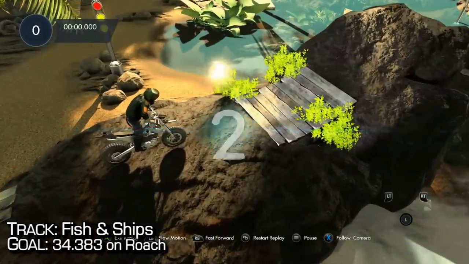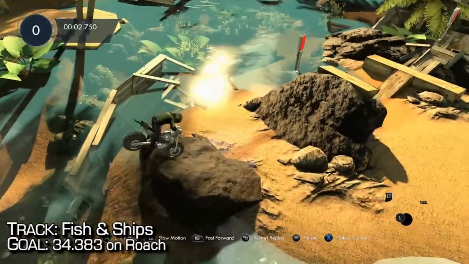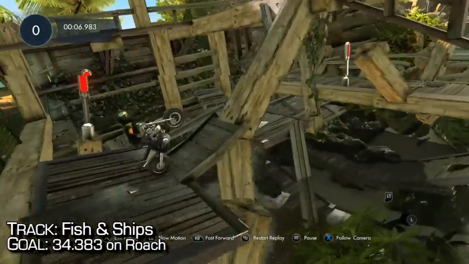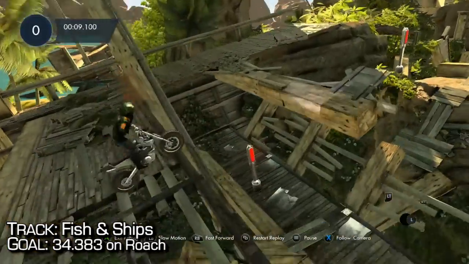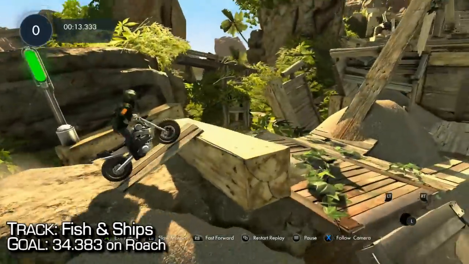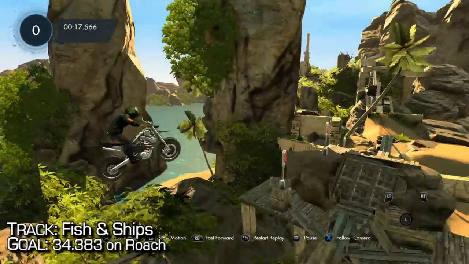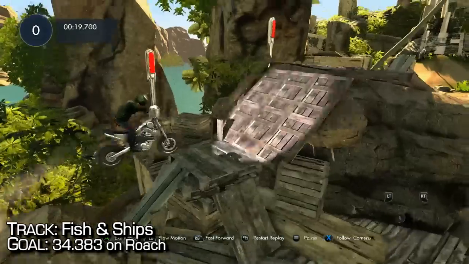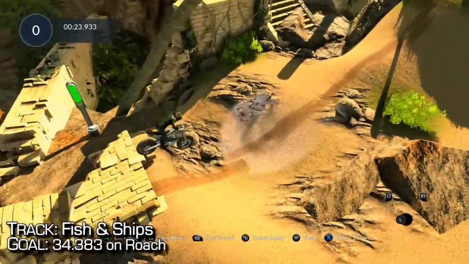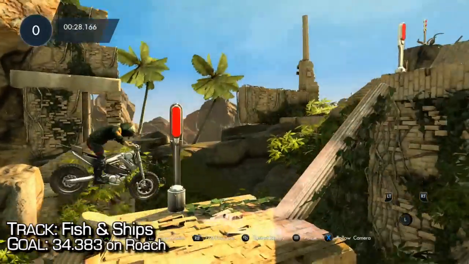The next one on the list is Fish and Ships. You'll need 34.384 seconds on the Roach, and for this one it's all about keeping flow through the entire track, making sure you don't slow up in any one area too much, making sure you land on the proper declines to carry your speed through from ramp to ramp. And as long as you can get the right driving line, this one's really not that bad. You'll want to force that flow into your bike when you're landing when possible. Make sure you don't overshoot in areas like this, and you should be able to get it with a little bit of practice and timing.